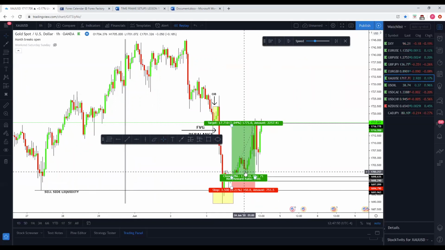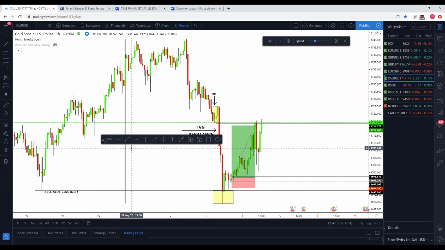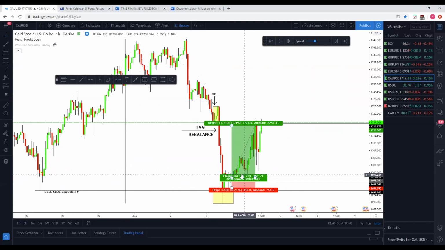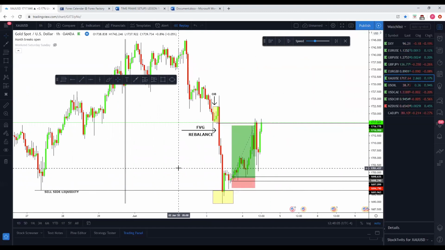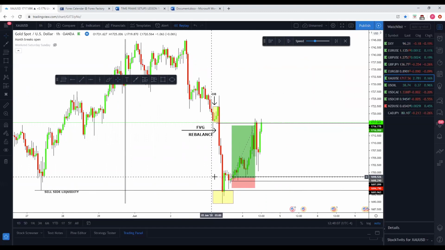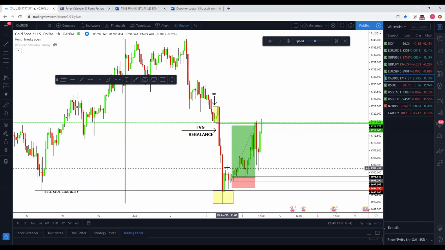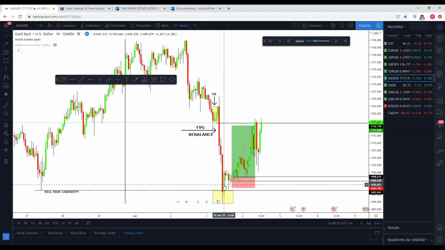So they also gave another entry here at 2 a.m., your kill zone hour. Between 2 and 5 a.m. is your kill zone hours for London. And they gave another entry here. Now usually I wouldn't trade this pair in London because it's a USD based pair, but I trade the setup, not the time. I also entered at an awkward time. My original entry was around 4:30 in the afternoon. Normally I don't trade at that time, but I saw what happened with the run on liquidity.